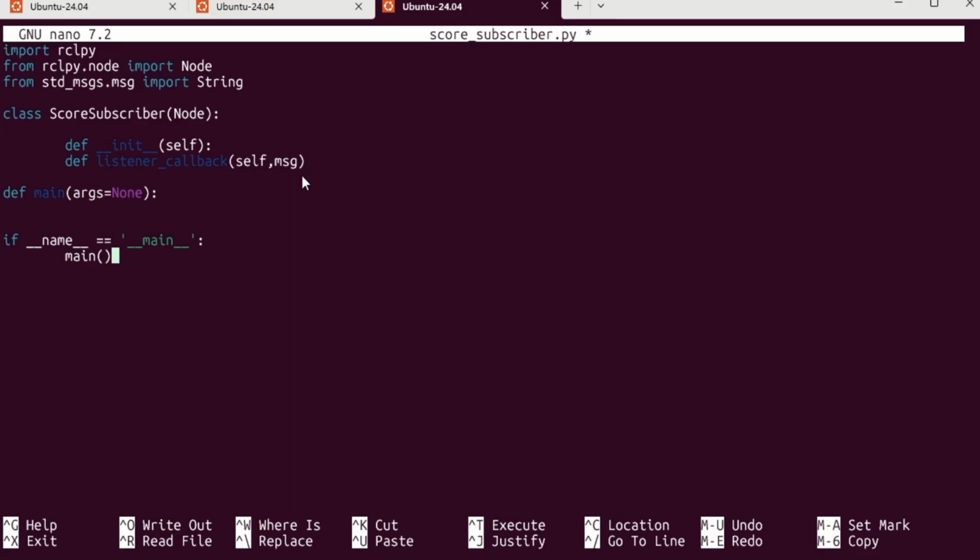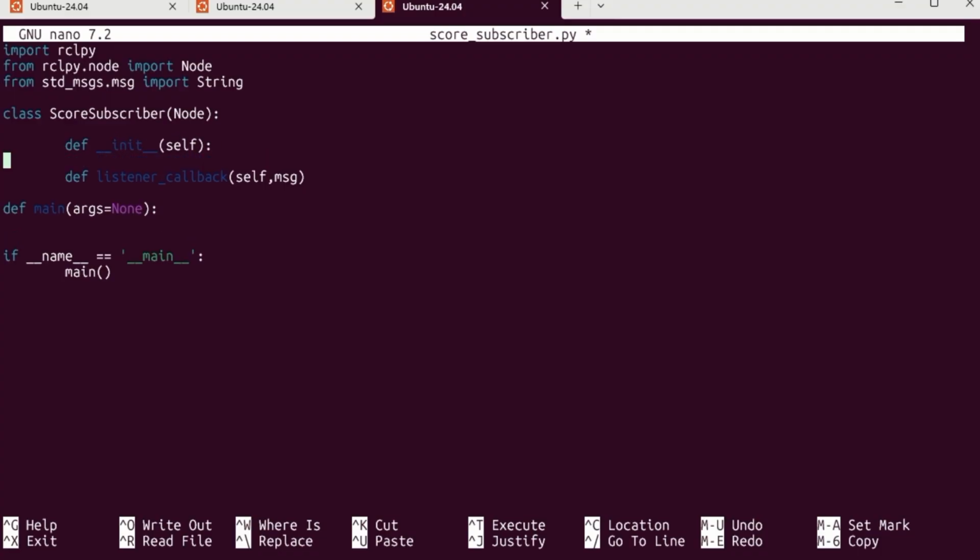Now we will go back and write the parts that we have to fill in initialization and listener callback. So it is actually very easy because we already did this in the publisher. Sorry, I made a mistake. This should be init. Okay, this is very easy.